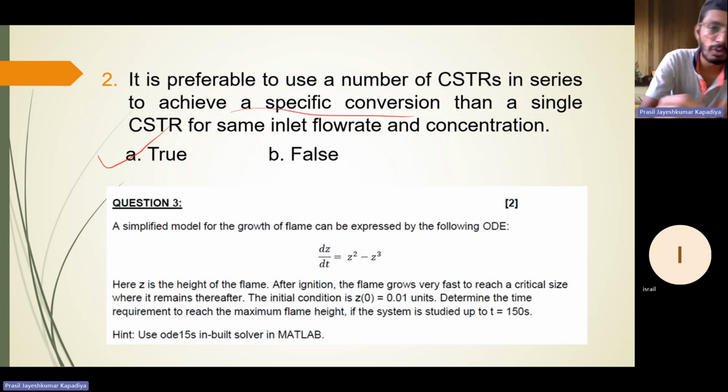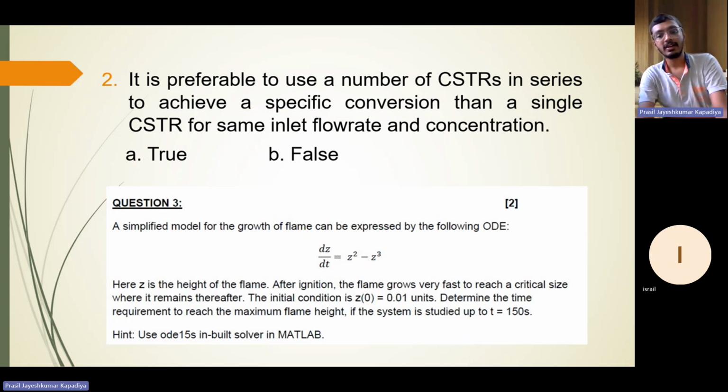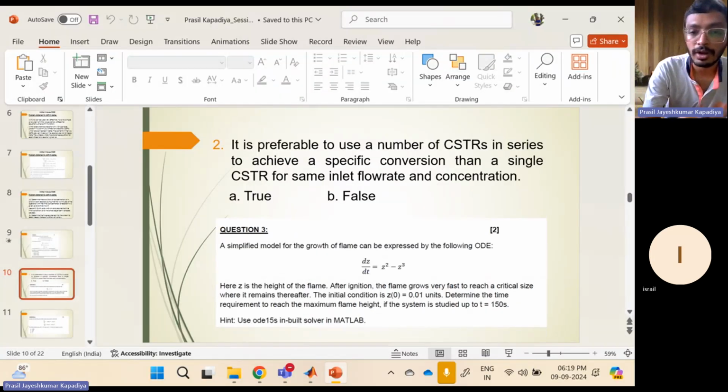We should always go for a number of CSTRs in series compared to one single CSTR. It will save our CSTR volume.